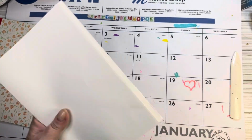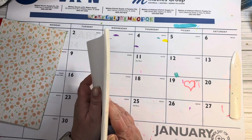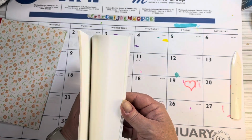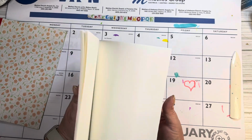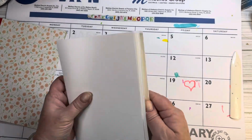Okay, now some of the pages, because I'm doing this, normally you would not put this many pages in one signature. Normally, if you were making like a junk journal or whatever, you would make probably 2 signatures out of this. But it's just my monthly journal, and it is okay. And yeah, that many pages is a little hard to push through, but it's not that big of a deal.